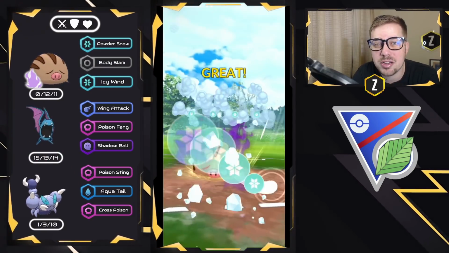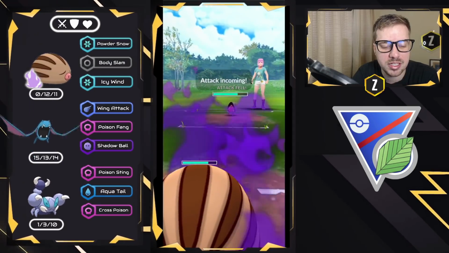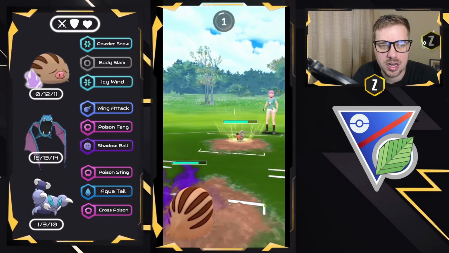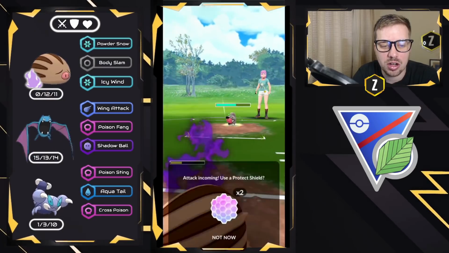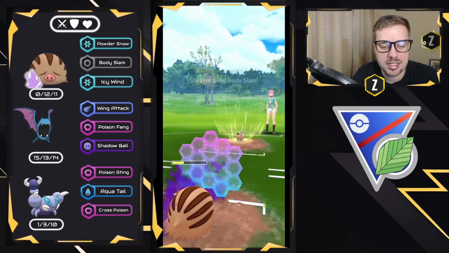This does quite a bit of neutral damage in the matchup as well, so we do get a shield, which is perfect. And I believe I'm going to go ahead and no shield this first one. Yeah, I'm going to go ahead and no shield it, see how much damage these Body Slams do. Not too much. I might be able to... No, I'm not going to be able to survive the next one. So I will have to shield right here if I want to land another Icy Wind. And I decide to do that.